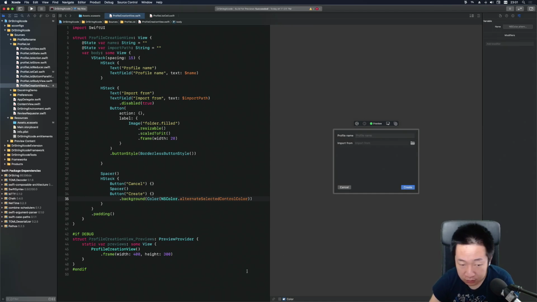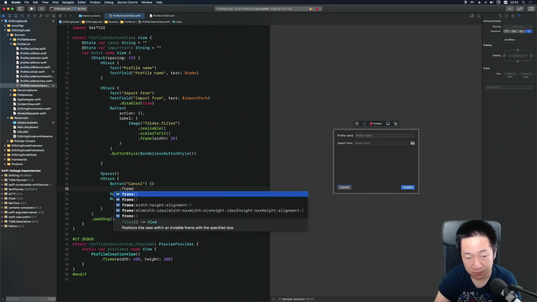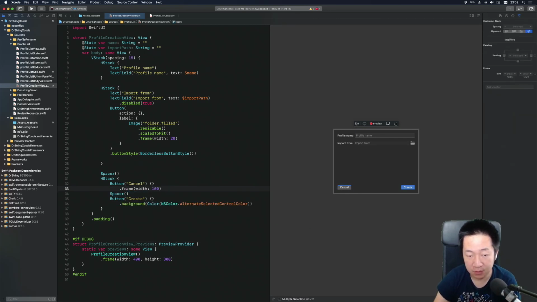Nope. Also, I noticed these buttons are so tiny. Let's give them some width. I don't know, 100.